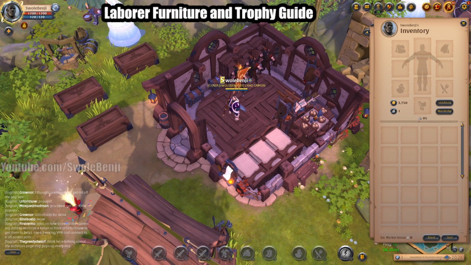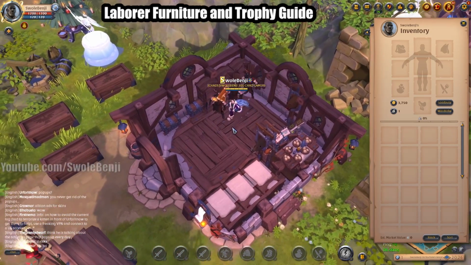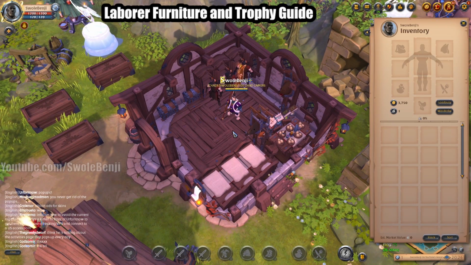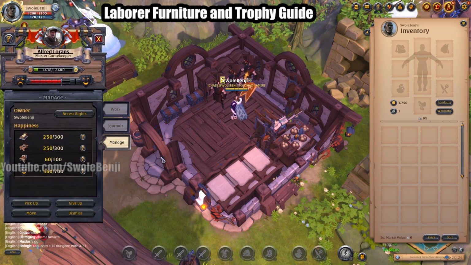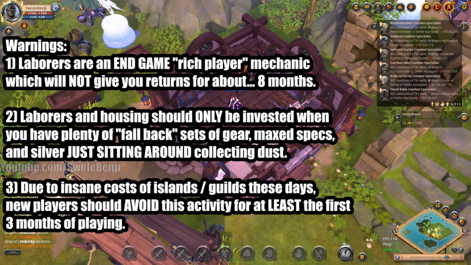This video is going to teach you how to build your houses and guild halls, what furniture and trophies you will need for each tier of house or guild hall, and for what type of laborers, so that there is no confusion, so that you can maximize a laborer's happiness, so that you have the highest possible return rate from journals. Before we continue the video, I need to give you some warnings about laborers, housing, and guild halls.